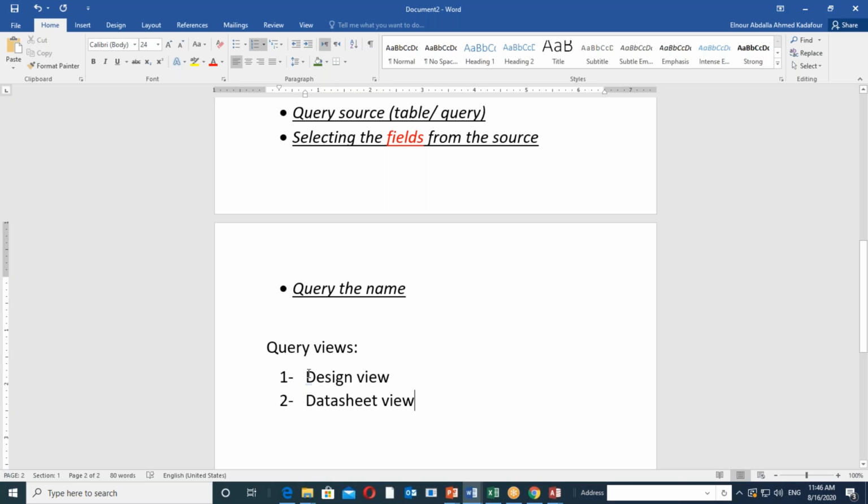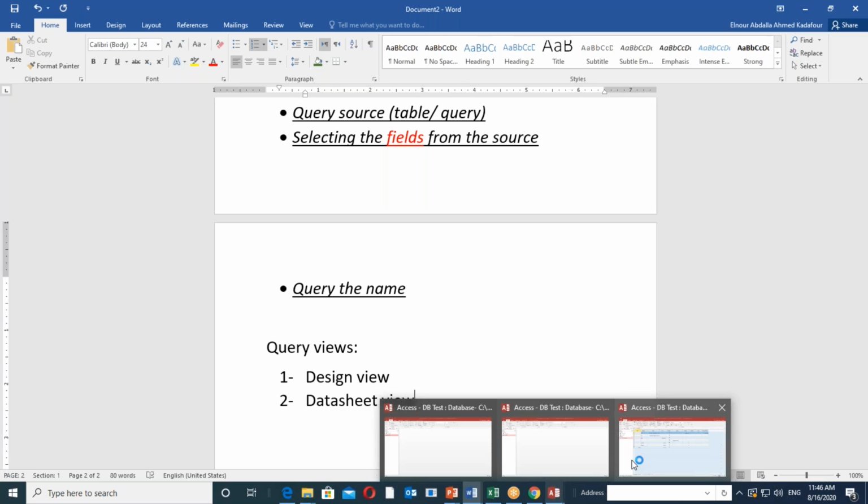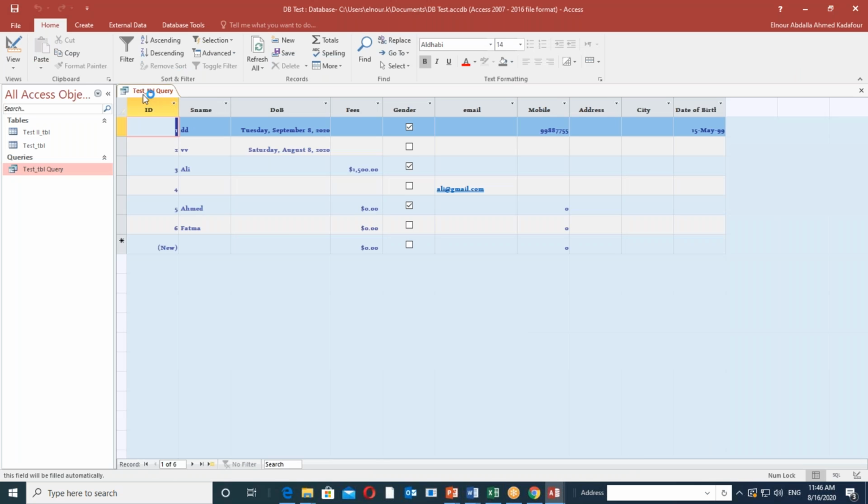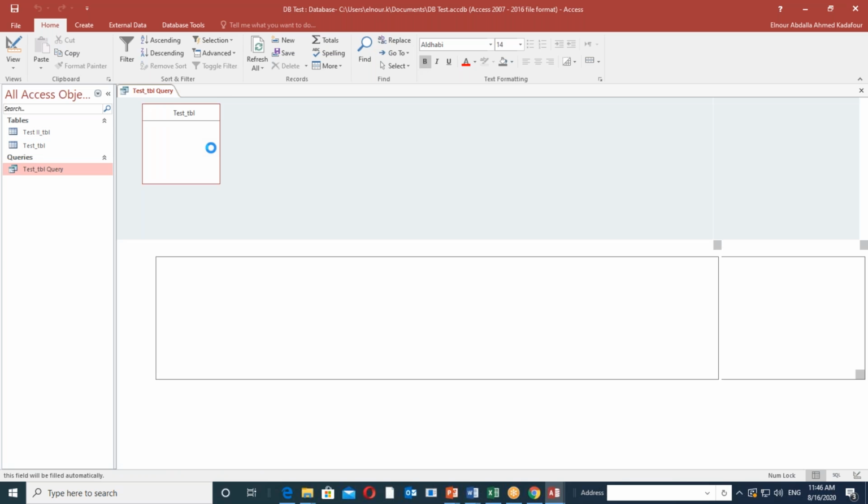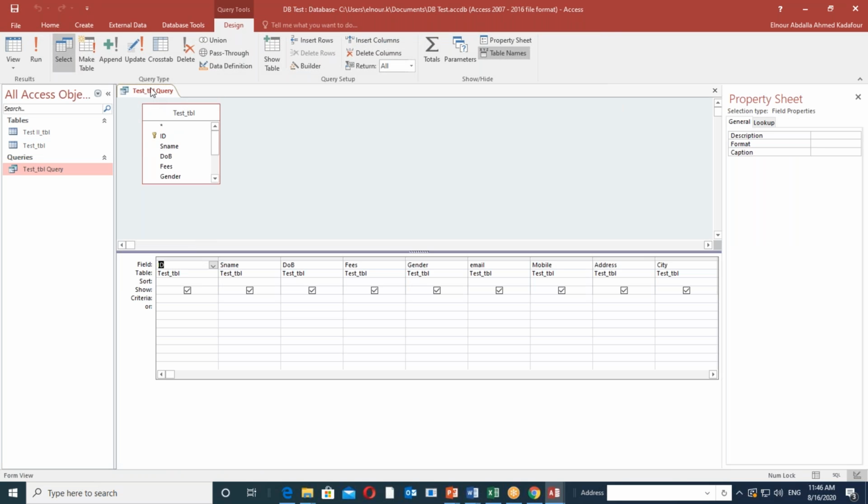How many? They are 2. What are they? Design and datasheet. The most important thing is how to move between them. By how many ways? So from the query tab, if you right click, you can move to the design, and when you right click, you can move to the datasheet view.